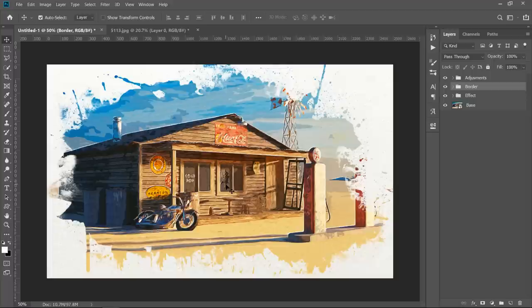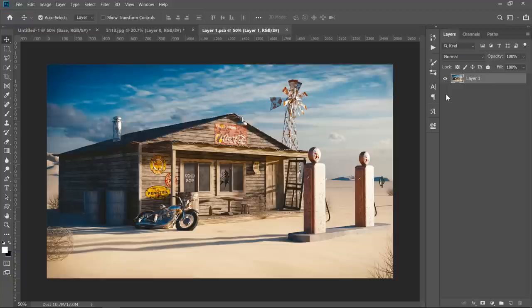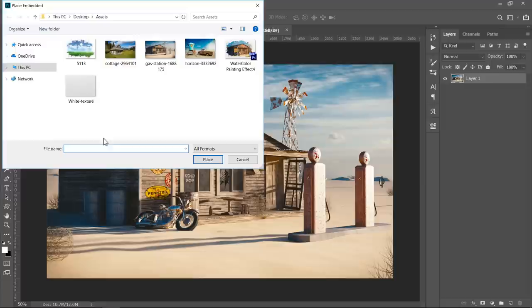Final step. Testing. Now, let's test our mockup. Right-click the base layer and choose Edit Content. Now, we are inside the Smart Object. Let's import the image we want.